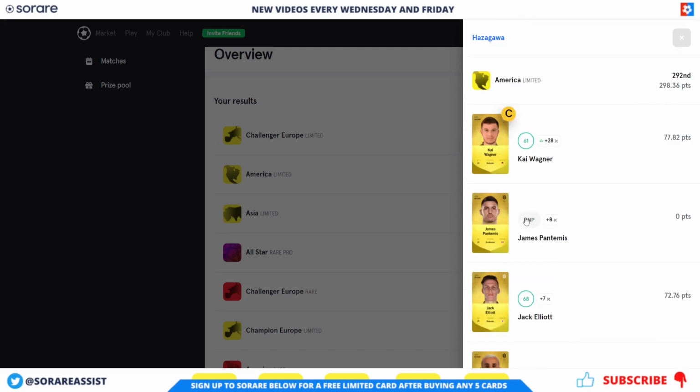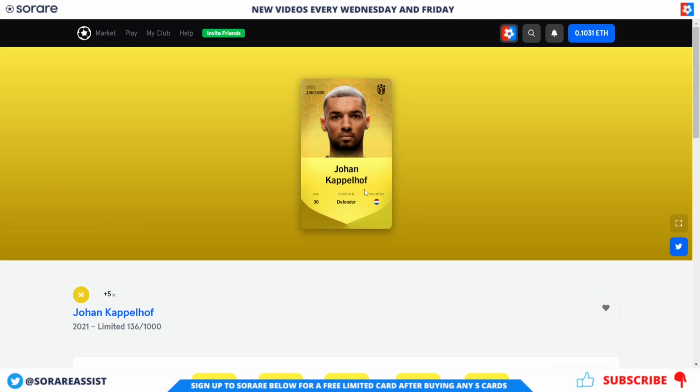Now if Patemis did play, I was expecting a very good finish in this division, but unfortunately he didn't play and I only finished 292nd. However, that did get me a prize. That was a tier 3 limited, and that was Johan Kappelhoff, who I've put straight on the transfer list because he's not someone that I'm going to be keeping, and it's not really a position, a Champion America side that I need, so he is one that I'm going to look to sell.